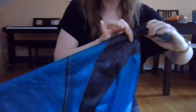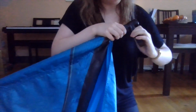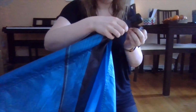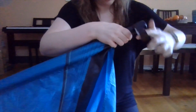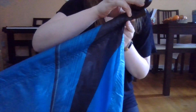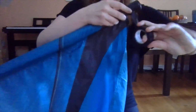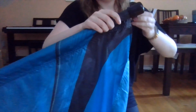And for this, you'll want to take your silk, pinch it at the seam, and hold it up against the pole a little bit, just so it stays out of the way and you don't accidentally tape it down. For this end, we're not going to get an entire round of tape all the way on the pole just because we don't want to accidentally tape the silk down. So I'm going to get as far down as I can before I hit the silk. I hit the seam of the silk where the flag starts coming out from the pole.